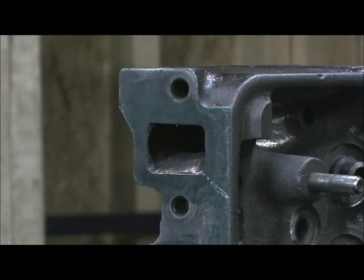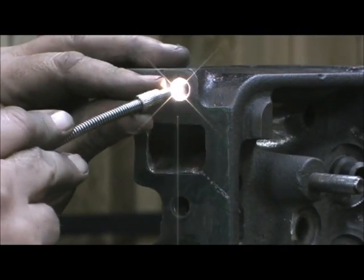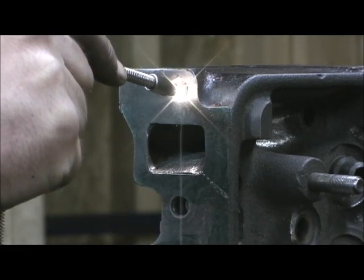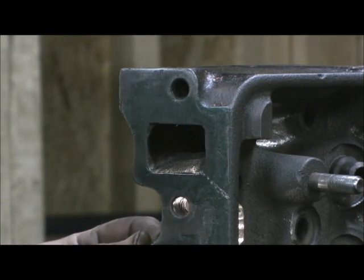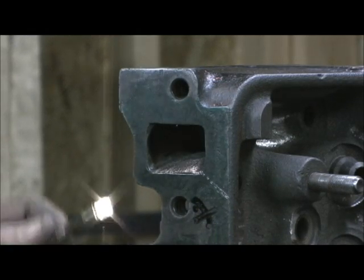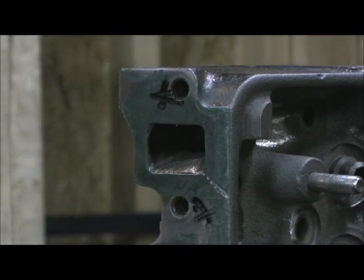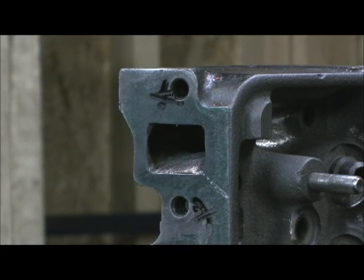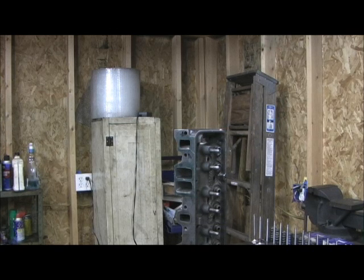What I've got in here is just the light. I turn the light on, go inside there, and I can see how badly the threads are damaged. If they're damaged too much, that's when I put a helicoil. I go in there and look to see if I can barely see threads. Here's one right here — this one's going to have to have a helicoil, so I put a little X right there. This is the best way to do it. I'm just going through each hole with this little flashlight, making sure all the threads are good, and if I've got to put a helicoil, now's the time to do it, so Mr. Edwards doesn't get to bolting his heads on and have a problem once he's already torqued the head down.